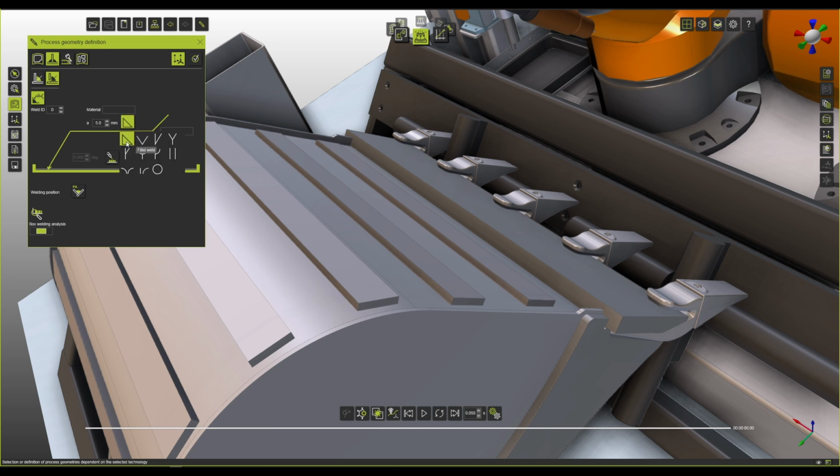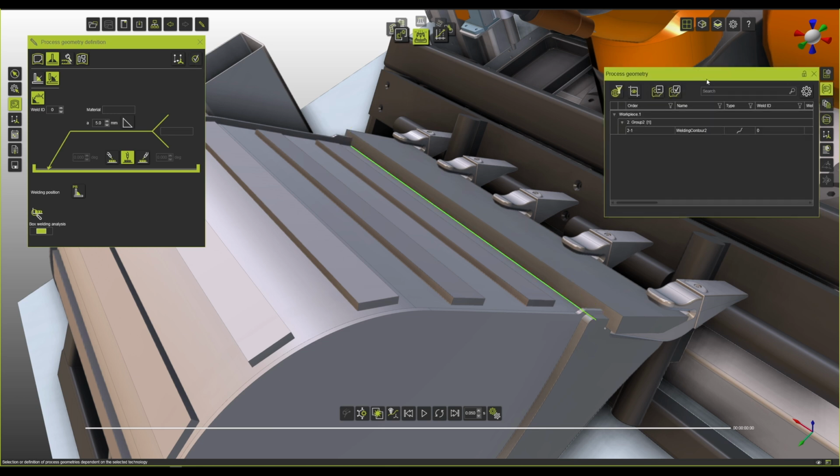So you can define here a material ID, the type of material you're working with, the size, the position, whether there is going to be a push and pull, and the type of weld, and you will have a symbol similar to what you would get in a welding print. It is easier for someone who's not experienced in robotics to just fill in this table, because you're basically entering the same thing you would get in a welding print. And when you define the process geometry, you will have this data alongside it in your process geometry definition.